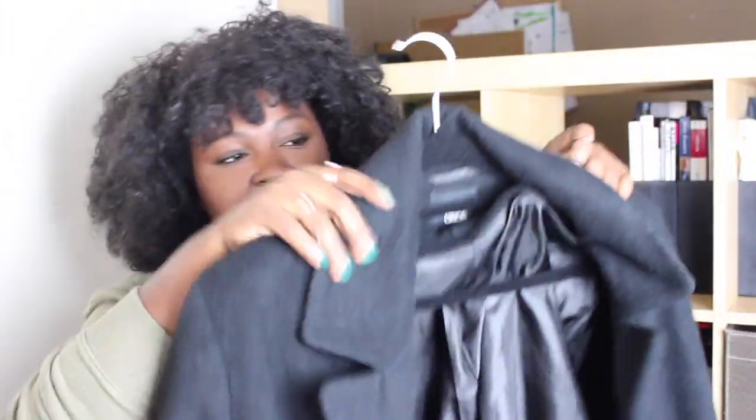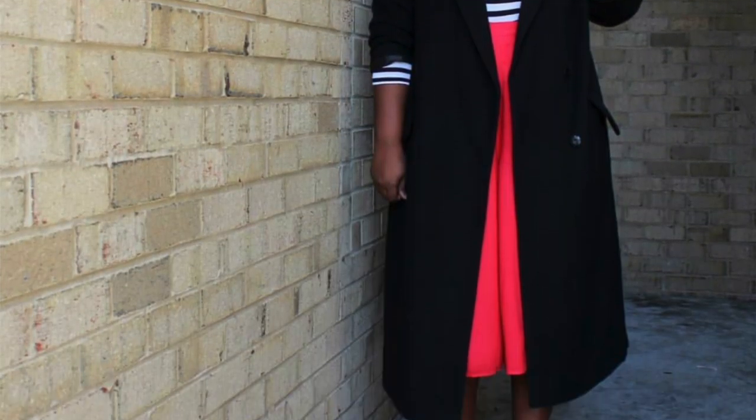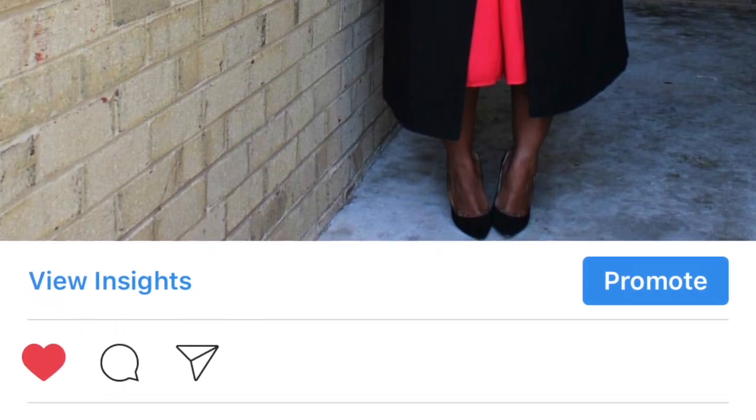Continuing on with longer coats, I have this long-line coat. It only has one button around the center. I wouldn't call this a boyfriend just because it fits a lot better on me than a boyfriend style. It also has nice huge lapels. It's super long — it hits me right below my ankle. This one I got from ASOS, and a coat like this is necessary for more formal occasions that will come up during the holiday season, and even after the holidays it's super warm and awesome.